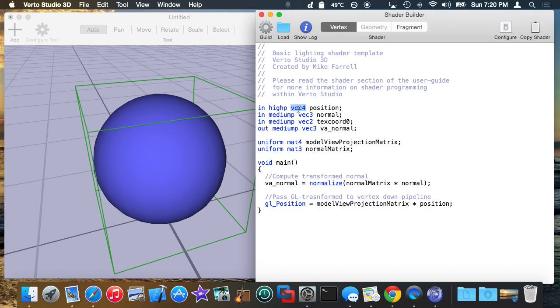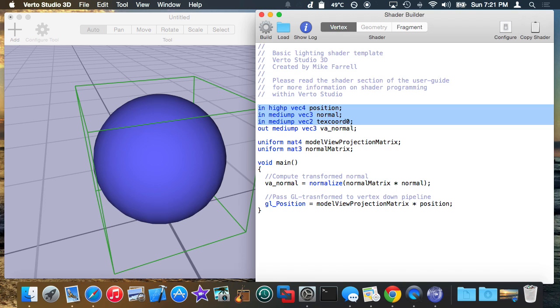After that, you've got the normal, which is a simple three-dimensional normal vector. It's used by the lighting. And you've got the texcoord, which is the texture coordinate, the UV texcoord, which is used for texture mapping. These names, position, normal, and texcoord0, are system attribute names that are defined by Weirdo Studio. You can read up all about that in the Weirdo Studio shader programming guide, which is in the user guide. It explains what the system attribute input names are, and more importantly, the uniform ones.